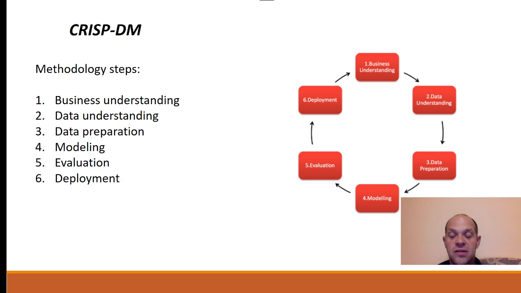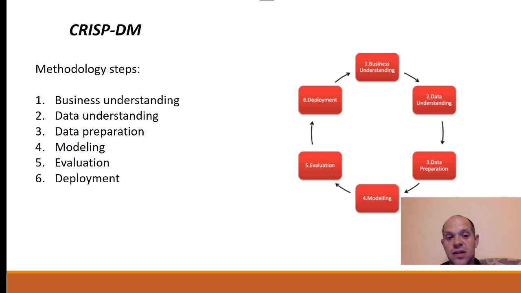The third step is data preparation. It's feature management. We can extract new features from the existing ones, or delete some features, or transform some feature to another type, and so on. The next step is modeling. On this step, we define our model, our algorithm, create different pipelines, and so on. The fifth step is evaluation. So we calculate our pipeline and we receive some values of our metrics.